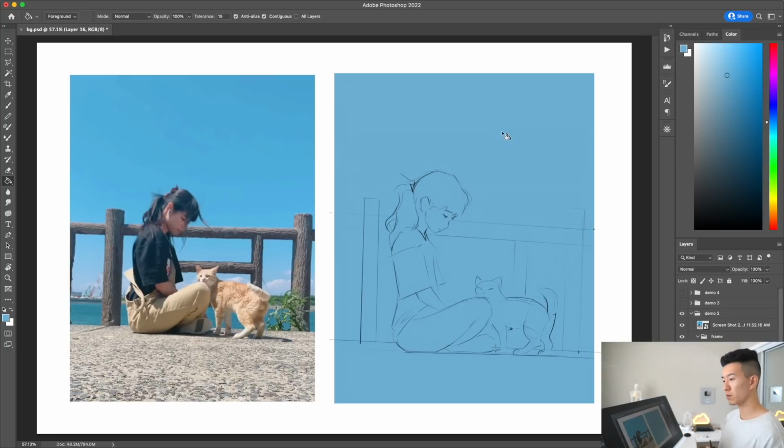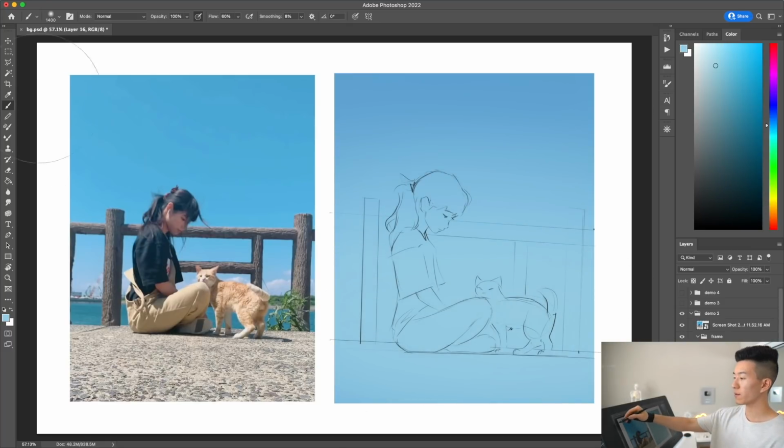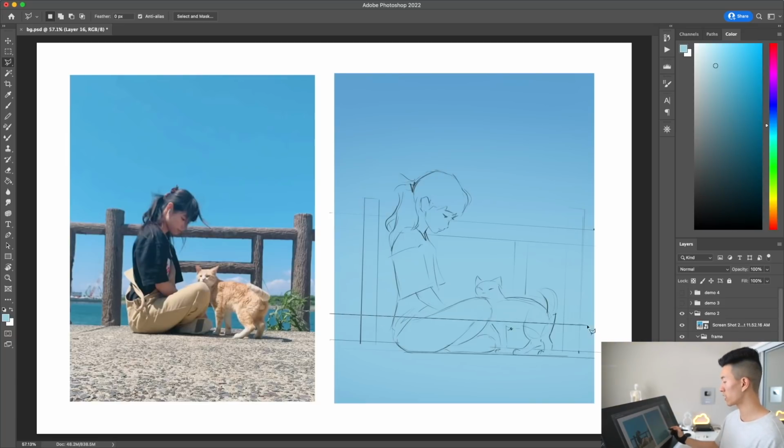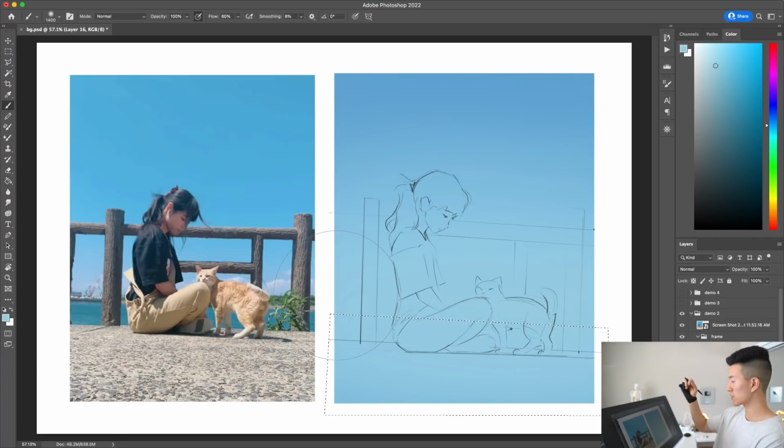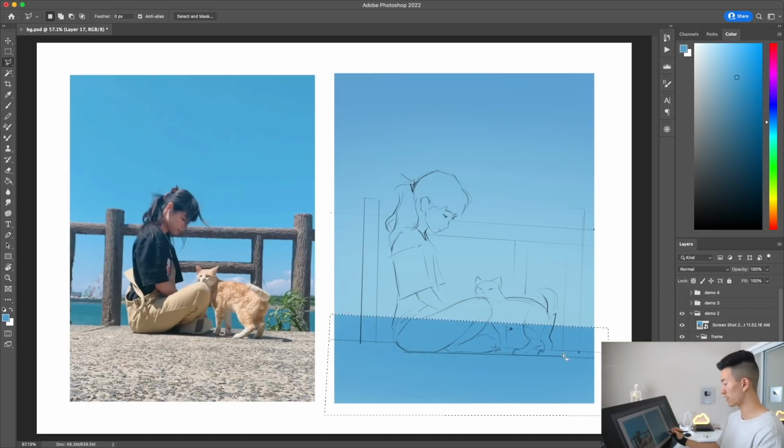So I'm going to have blue on one layer, which is the sky. And for skies, very simple, take an airbrush, get a darker color at the top, and it gets lighter towards the horizon line. That looks pretty good. Now we're going to use the polygonal lasso tool and draw a straight line across, and this marks the horizon line where the ocean meets the sky, as you can see in the reference photo. Going to start a new layer, and we're just going to get this color in there for the ocean in the background.